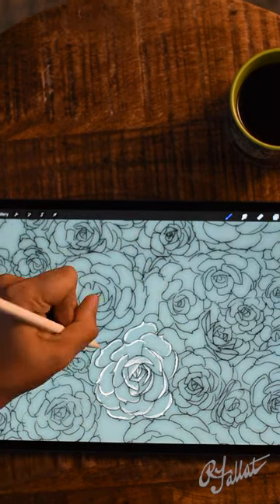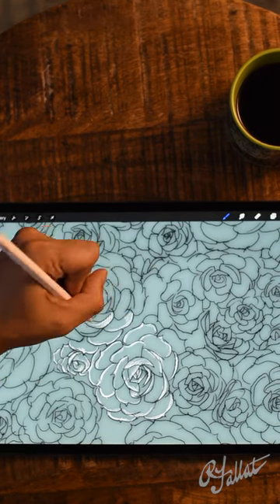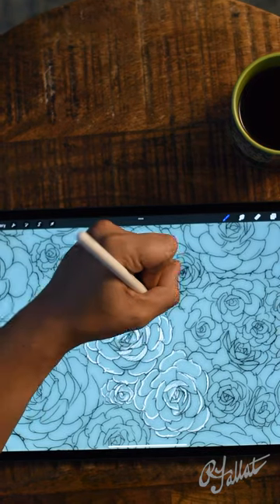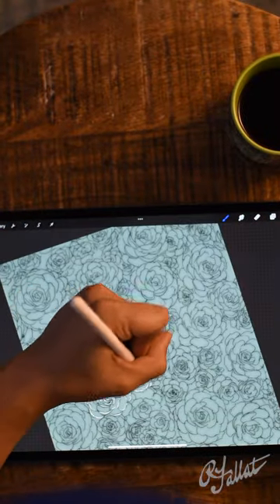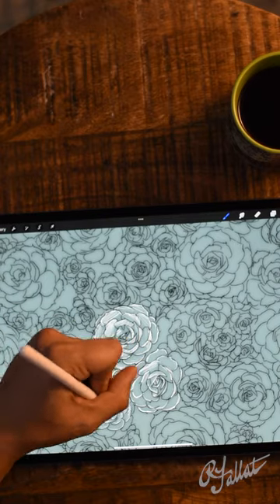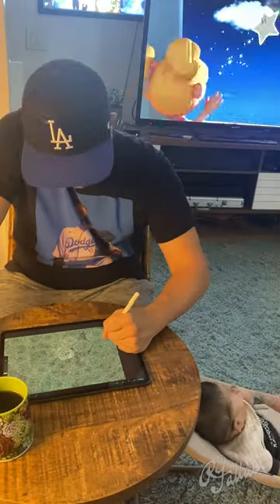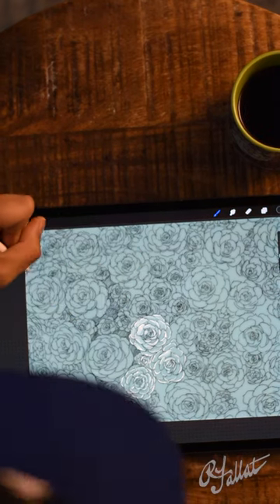You may ask yourself, why even draw — why not just use the picture? I think the drawing aspect is really where the appeal comes from. If I were to just slap the photograph on a mug, I think you lose a lot of the appeal that you'd otherwise have if you were to actually draw by hand and get that hand-drawn character. I did experiment with slapping photography onto the product and it didn't look too bad, but I'm really trying to stick to a consistent style.